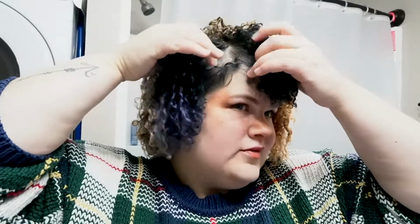Today we are going to be cutting my bangs because I want to. Duh. I want to do something like, I know her hair's straight, but short, choppy. But obviously my hair's curly, so we're going to work with what we got. And obviously I would like my curly hair.